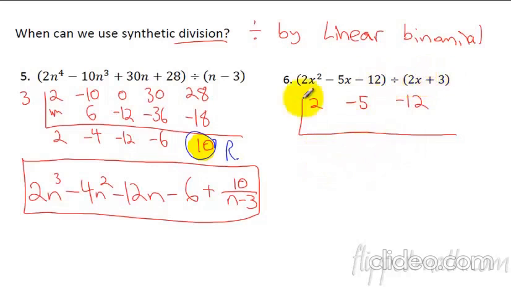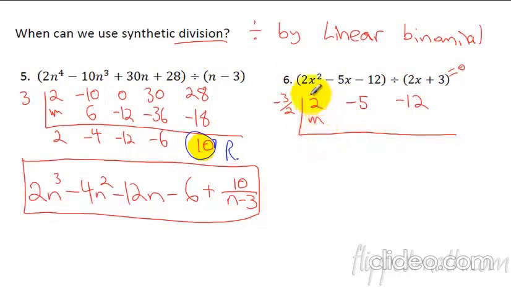This is what we do here on the outside. If you could make whatever you're dividing by, in this case 2x plus 3, if you set that equal to 0 and solved it, you'd get -3 halves. That's actually what you put on the outside of this weird little L-shaped thing. See back over here? Whatever would make this become a 0, it's a 3. So it's actually called the 0. So whatever would make it a 0 goes down here. Okay, so let's do this.